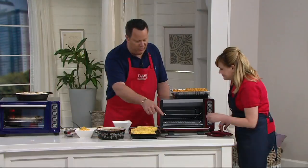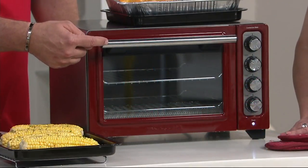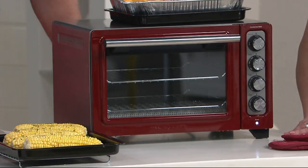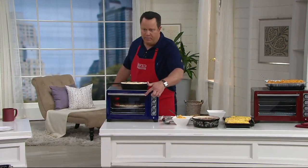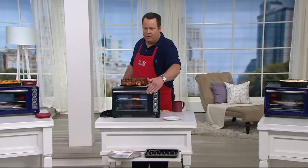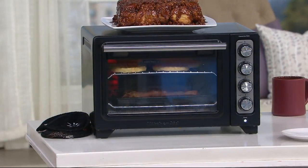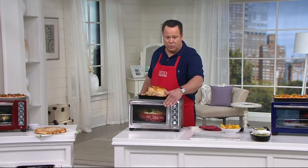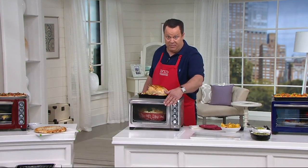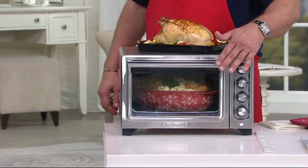Let me do a quick update on colors. In gloss cinnamon, final 300 left. Here it is in the cobalt blue — only 150 left in the cobalt blue. Here it is in the black — 800 left in the black. Down here we've got it in contour silver, which is our most popular — 1,500 remain, but remember it's our most popular.